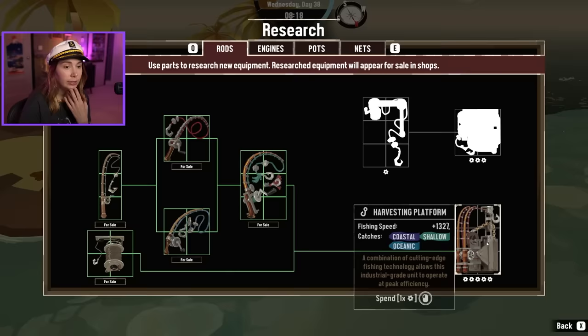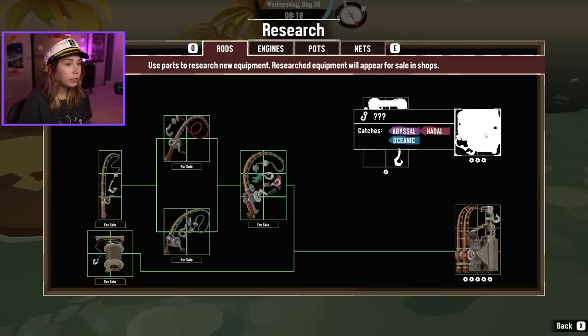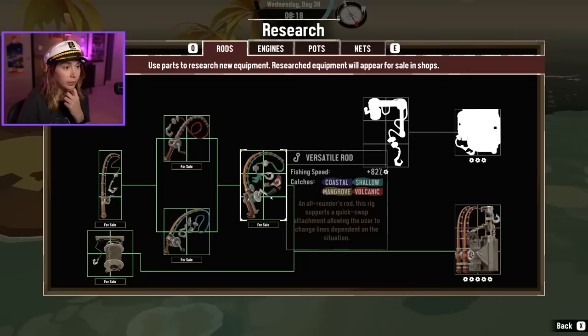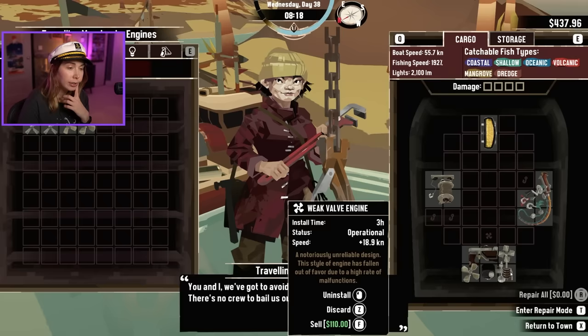Hadal? There's oceanic. Shallow, coastal, oceanic. There isn't like one super rod that does everything. This doesn't seem like an upgrade, because if you get this one, then you can't get volcanic anymore. Or mangrove. Better engines too. Yeah. Pretty happy with what I have now. We have 26.3 and 18. So we'd only add... Oh, we'd add 8 speed. I guess that's good, yeah.